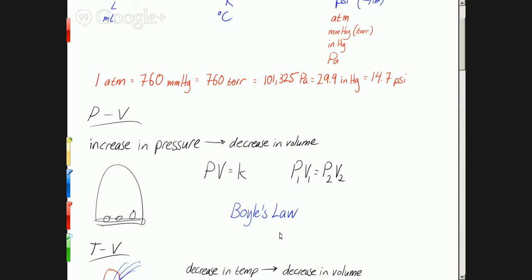Well, okay, so let's go back and think about what are we looking for? We're looking for what happens when one of these things changes. I think this one's easier to see on the volume side. So once again, everyone is running randomly at high speed in straight lines in this room, smashing into the walls occasionally. If the volume changes, so if the room gets smaller, are you going to collide with the wall more or less? More, right? Yeah. And so if those collisions are the pressure, you've just explained an increase in pressure. So if the container gets smaller and the gas is moving at the same speed, it's going to have more collisions with the walls. More collisions with the walls means more pressure.